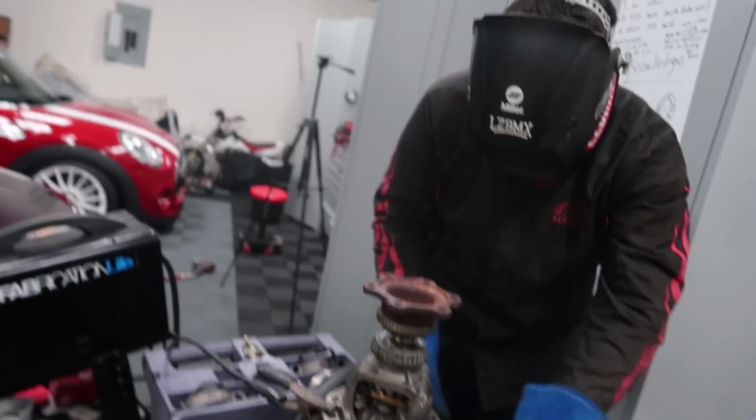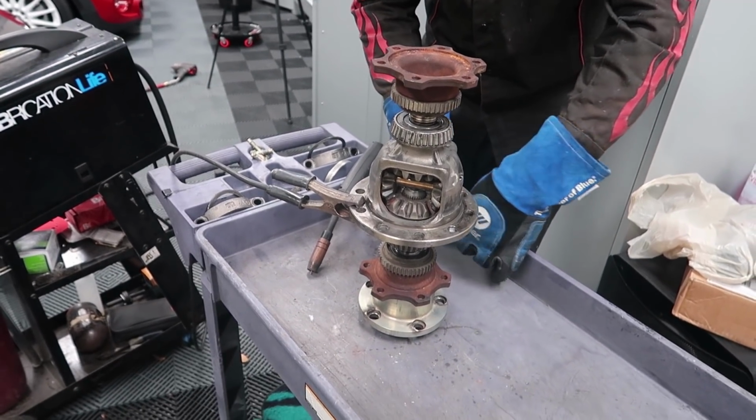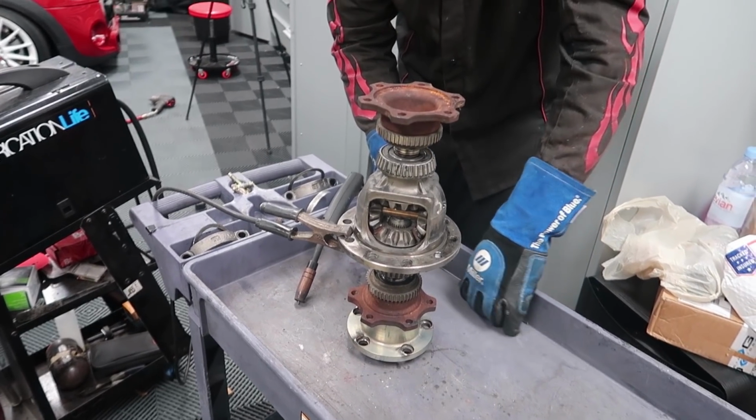Usually welding doesn't make that much popping or stuff flying everywhere. That's just because of all the contaminants, all the fluid, and that's what's annoying about welding diffs. Now Alberto was saying it would be even much worse if he was doing it in the actual diff.